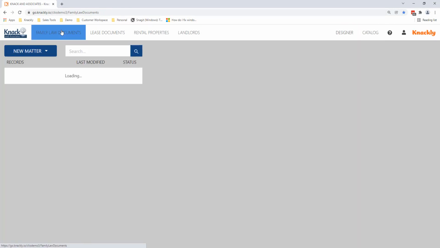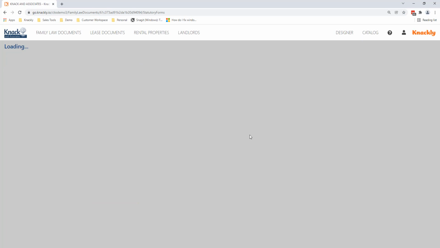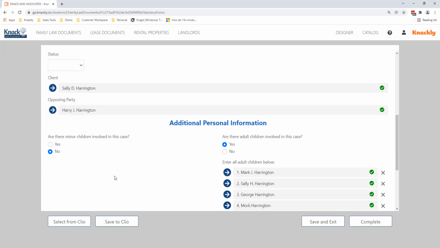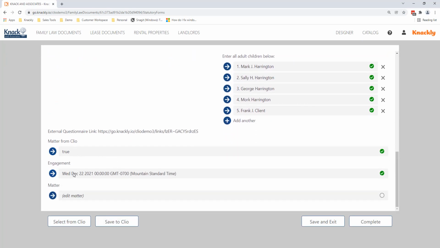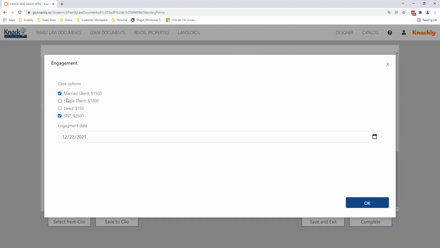And now go back to family law. Engagement. And I've got my total. I've added these together. The next step, say I wanted to put a total here, I can put the total in if I want to, and I'll show you this.